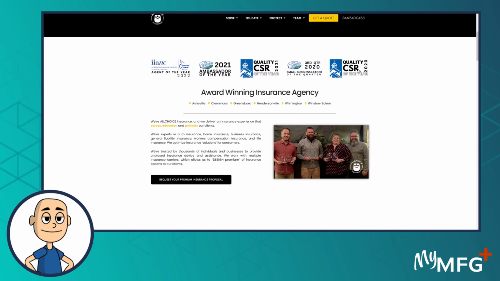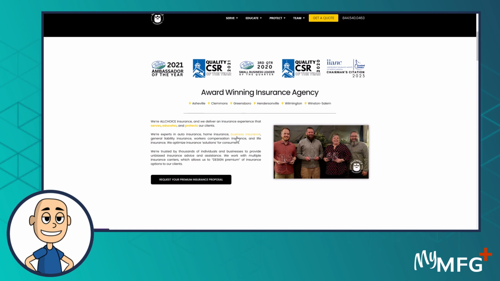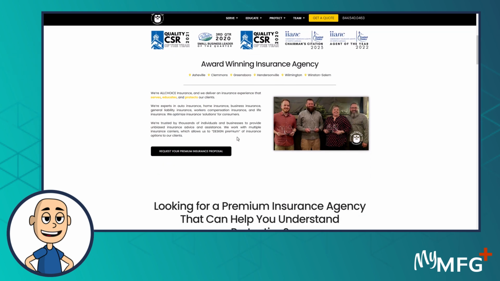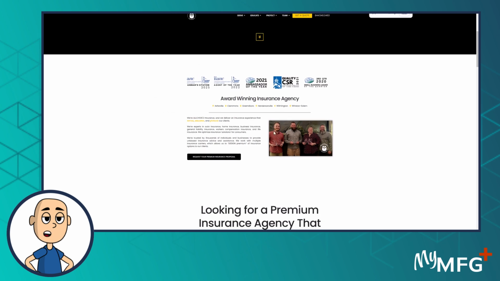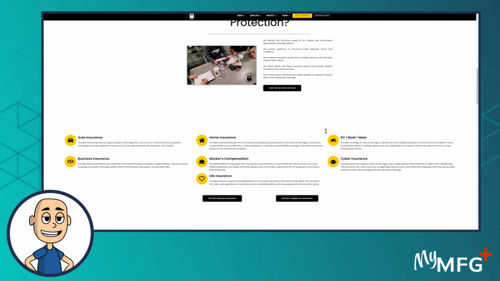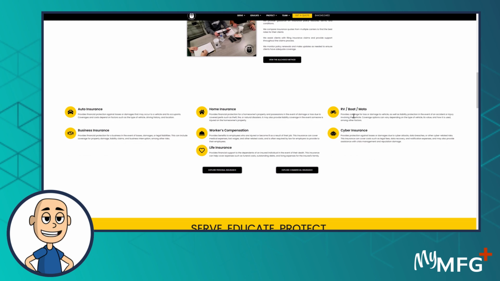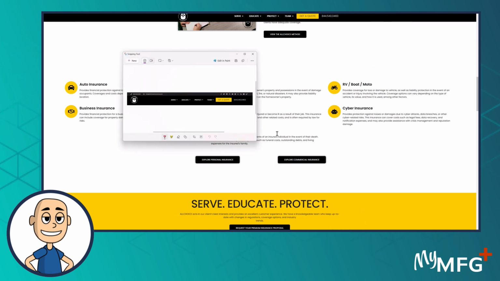He's got all his things here. Award-winning agency. I'm going to shrink this down. I'm just hitting Control minus on the page so I can see a little bit more of it. I like this layout right here. Let's see what happens when I blow it up. Yeah, I like that layout there. So let's pull up the snipping tool and we're going to snip that.